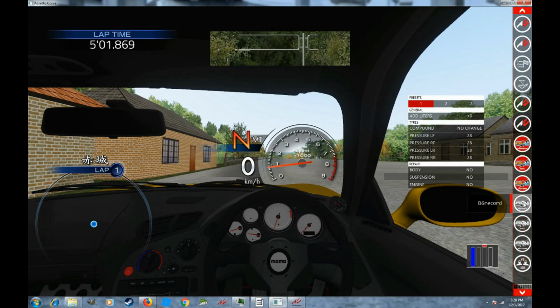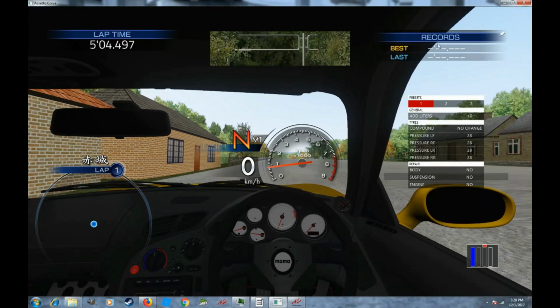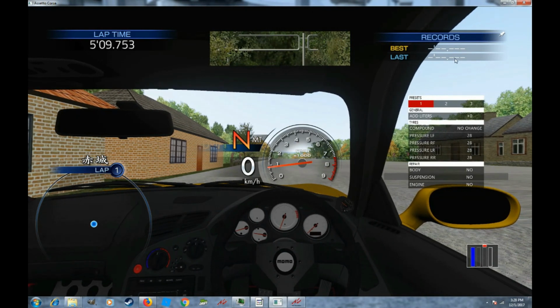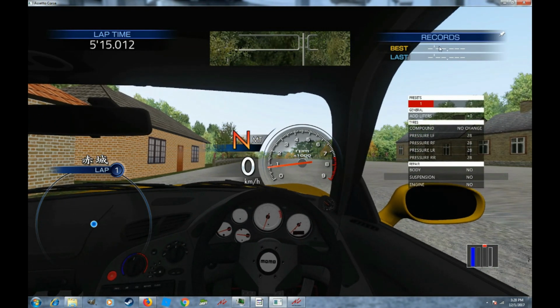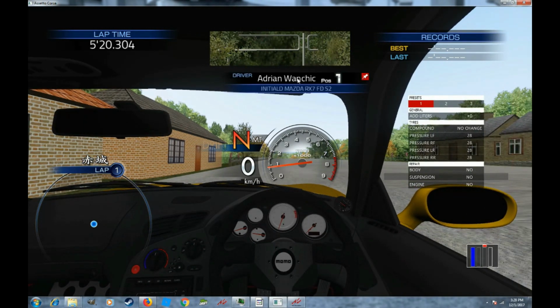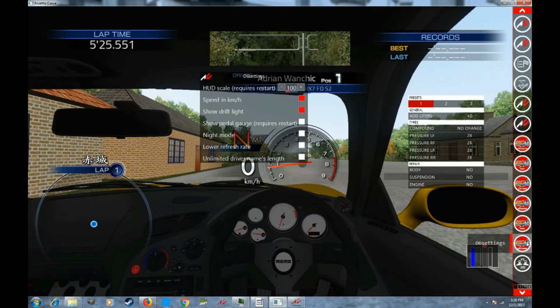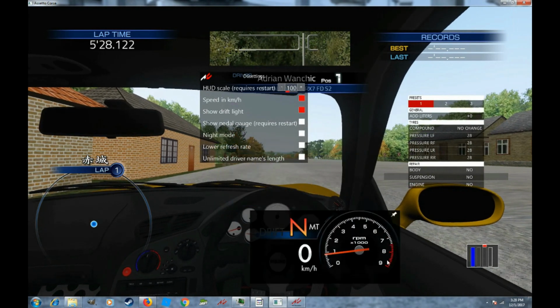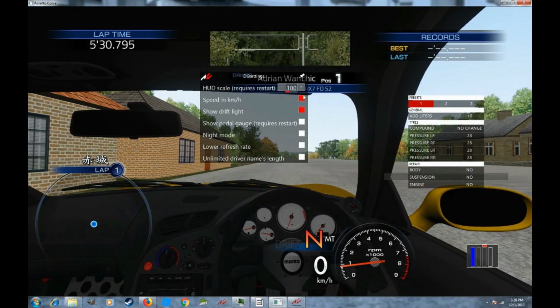That's your time per lap. Records. What this will do is your last time, once you cross the finish line, it will load up here. And if you beat that original time, it'll obviously put it up here. This is really cool. It's really helpful. This gives you a driver name and car and position. And then this adjusts some other stuff, such as speed and kilometers. So right now it is in kilometers. I like it in miles per hour.